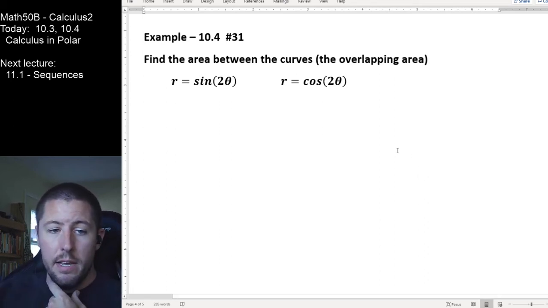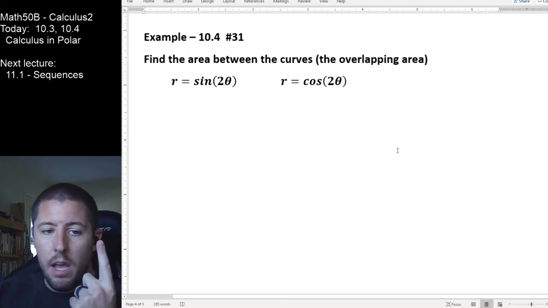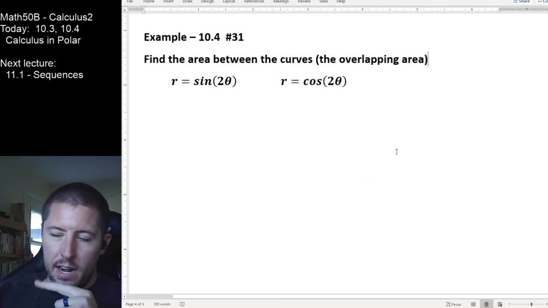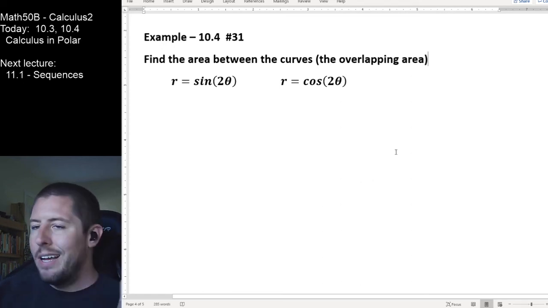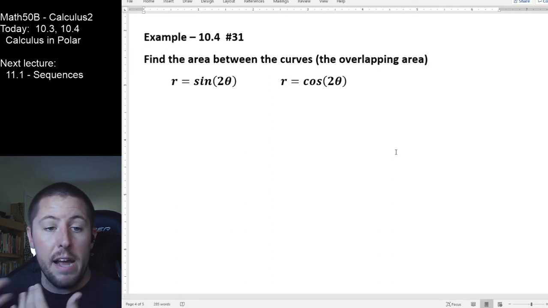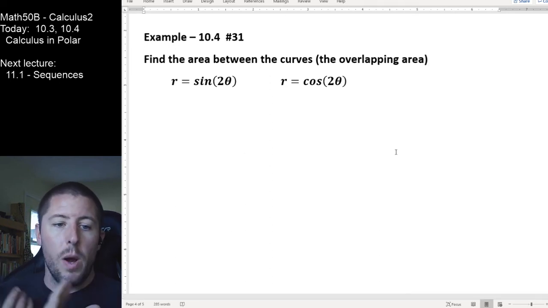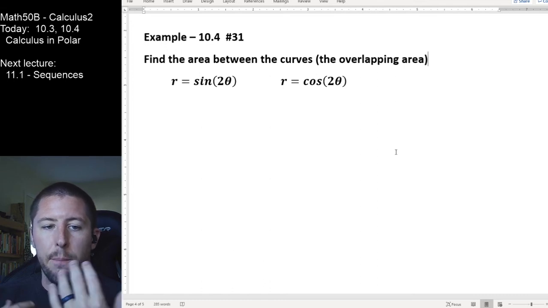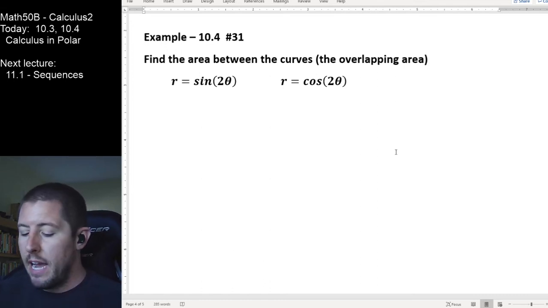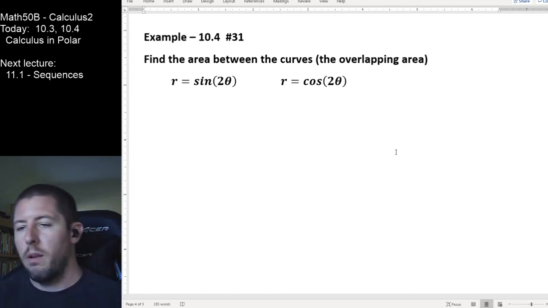What's not clear to me is where the overlap is going to be. It's not clear to me if there's going to be a whole bunch of symmetry or not. I guess I could kind of check that out with the equations right here. It's not clear to me what bounds of integration we're going to want. It's not clear to me how we're going to deal with the fact that there's two different equations right here. So I really have a lot of questions that are unanswered that Desmos is going to help me answer. Desmos isn't actually going to help me with one of the really important ones here, but we're going to be able to handle that one.